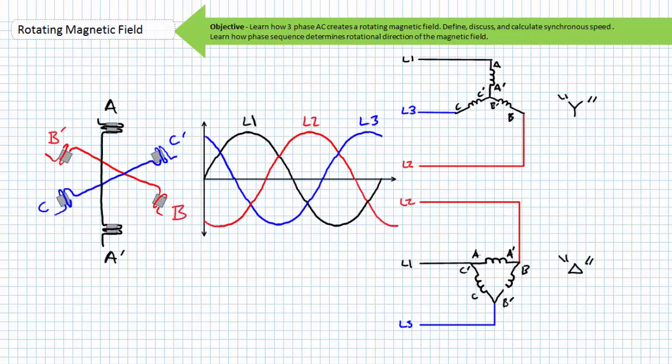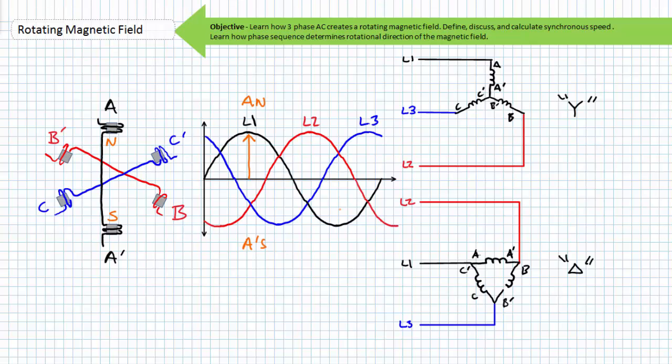Pole pairs are created from the opposite ends of a single winding wound around an iron core. We'll call the opposite ends of each winding A and A prime, B and B prime, and C and C prime. These windings could be electrically connected in a wye or delta configuration, but the electrical configuration doesn't matter right now. All that matters is that there are 2 ends to each winding, and depending on where you're at in the cycle, one end of the winding can have a potential difference greater than the other, and vice versa.